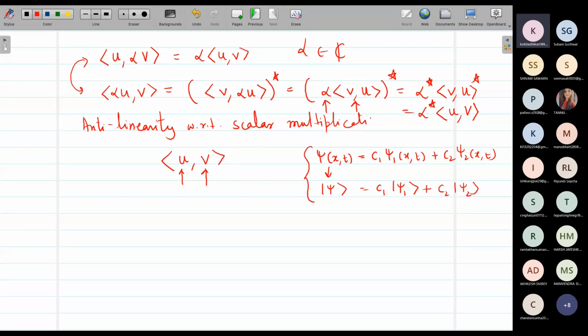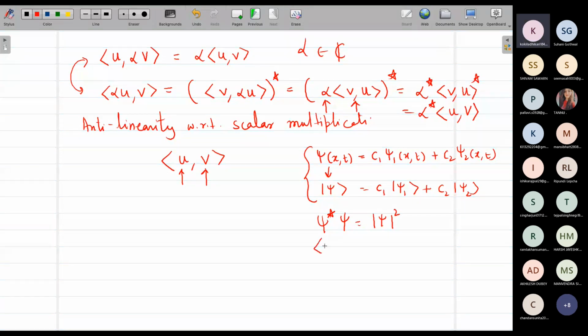We also know that this does not have any physical significance. What does have physical significance is the probability, given by its magnitude, psi star psi, which is equal to mod psi squared. This is defined as the probability density. Now, is probability density a real number or a complex number? Real number. Real, sir.